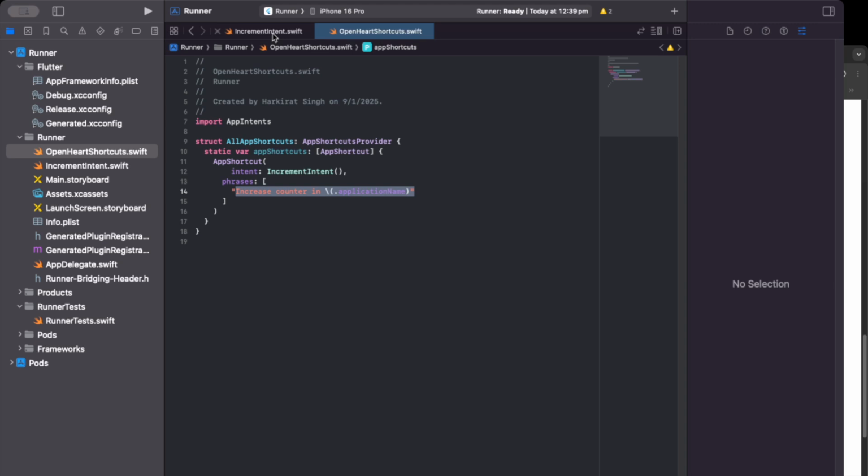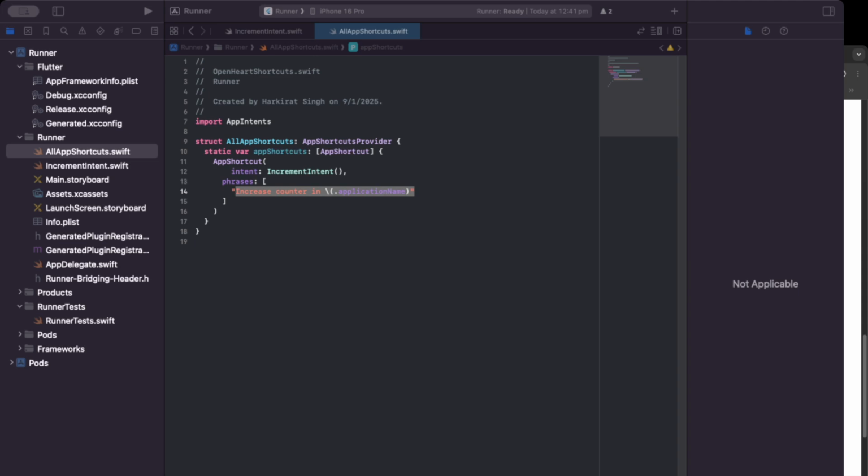So again, we should also change the app name to all app shortcuts. So all app shortcuts. And now we have changed again on the native side. We should rebuild the project.